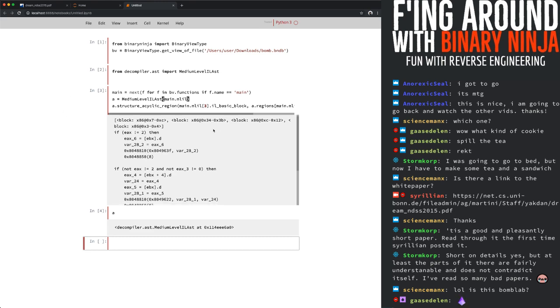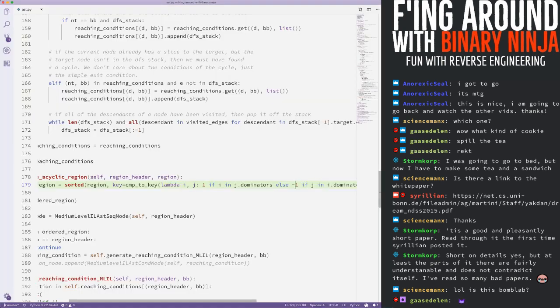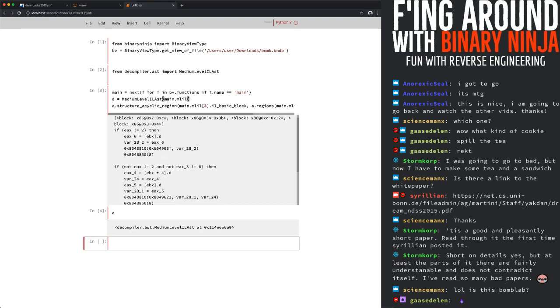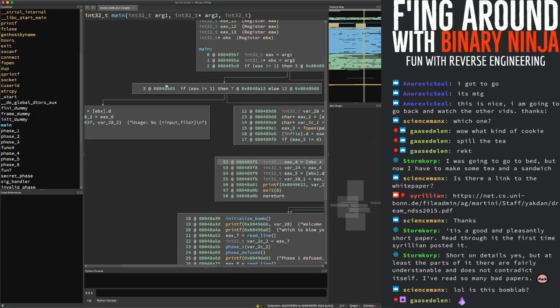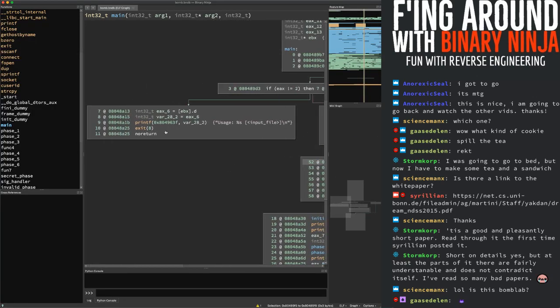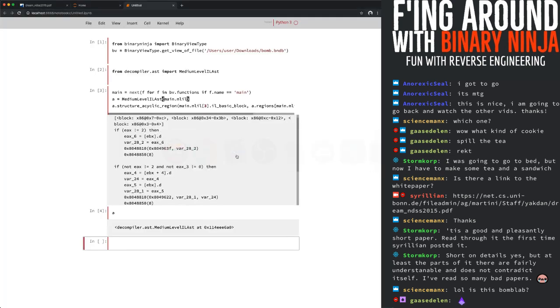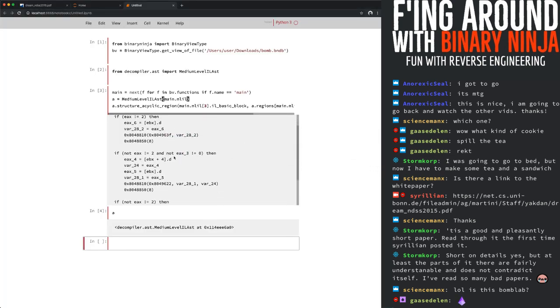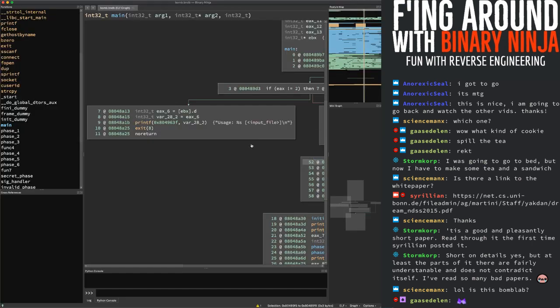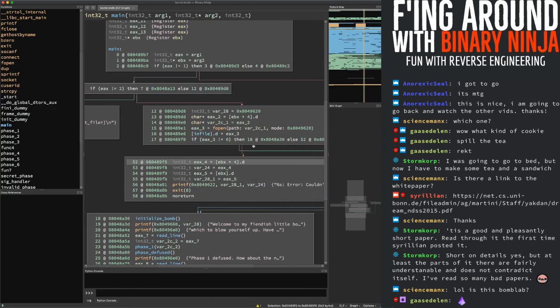Yeah, so if EAX is not equal to 2, then we go down that other direction, this one. If EAX is not equal to 2 and not EAX not equal to 0, then we do this one. And then if not EAX not equal to 2, then this one. And I think that's okay.